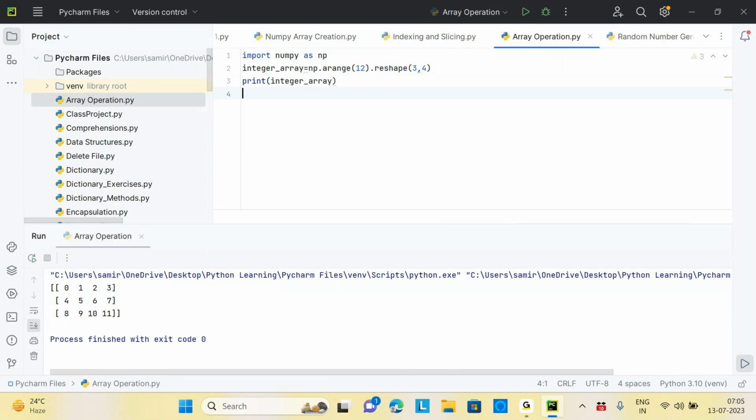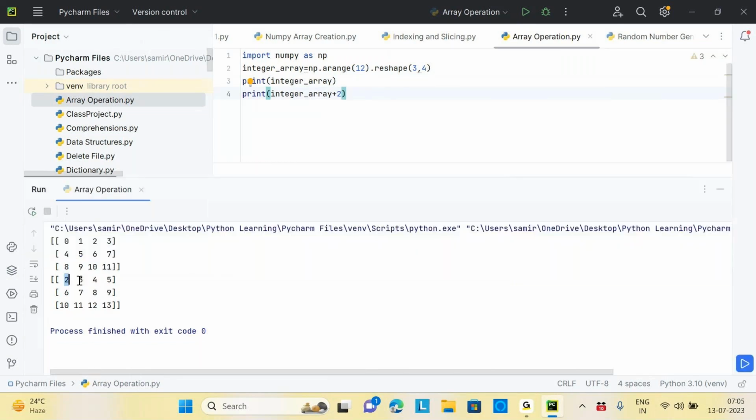You can do plus, you can do minus, you can do division directly on the array itself, rather than going through the for loop like in the list. So that's called the array operations, like plus, minus, division, floor division, anything you can do randomly. Got it? Are you good on this one? Yes. There is nothing much to discuss here because all the operations are like that.